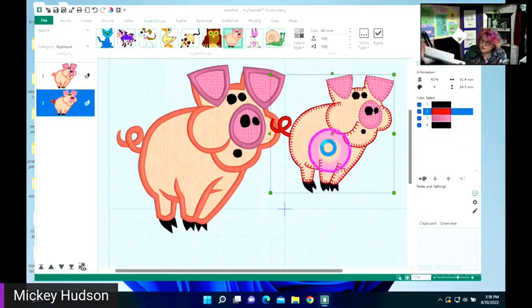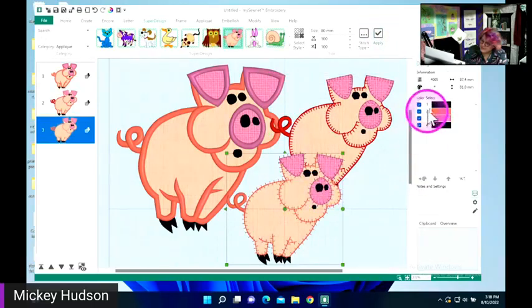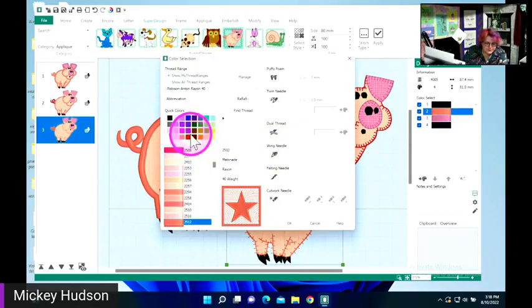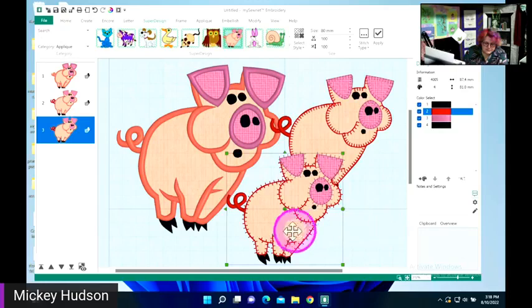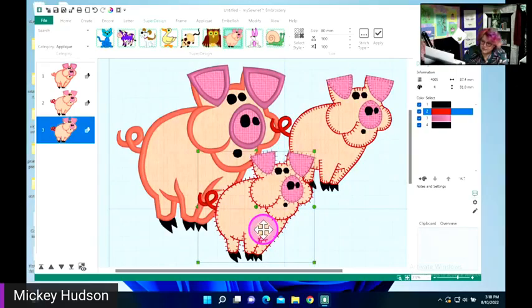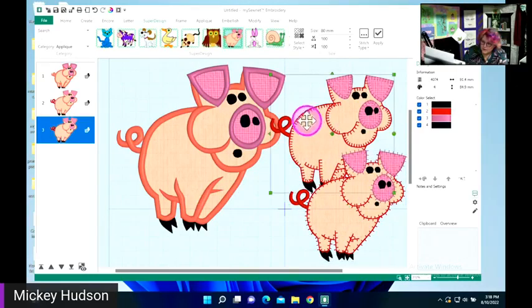There you go. So you can see how he's now got a motif around the outside of him instead of a satin. And then the third style, or motif border number 2, I call the throwing him into the cactus motif because he looks like he has little cactus prickers on him. But isn't that very cool? So we have quite a few different things to choose from.